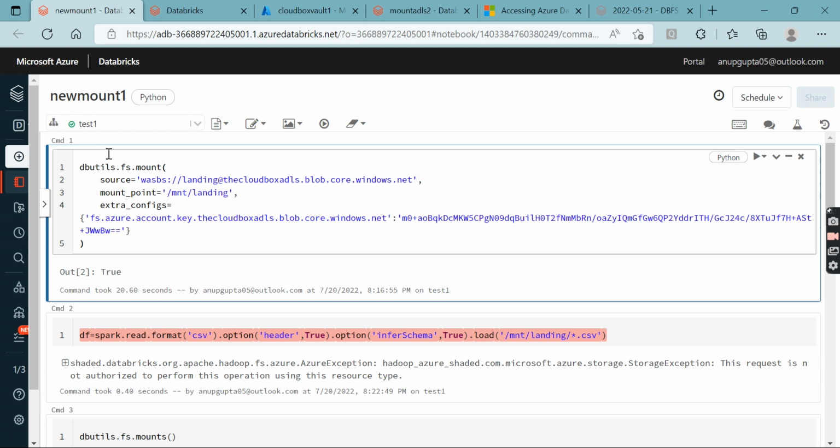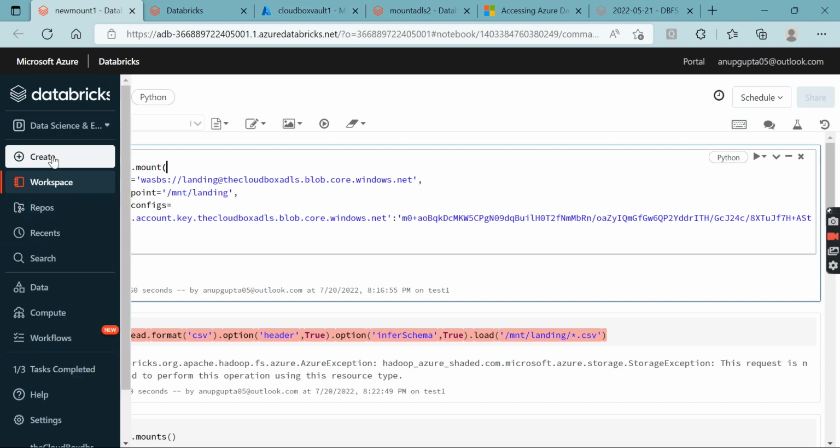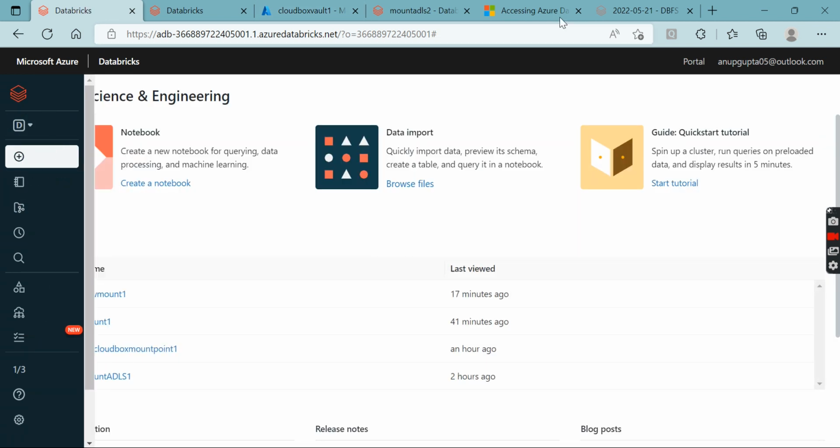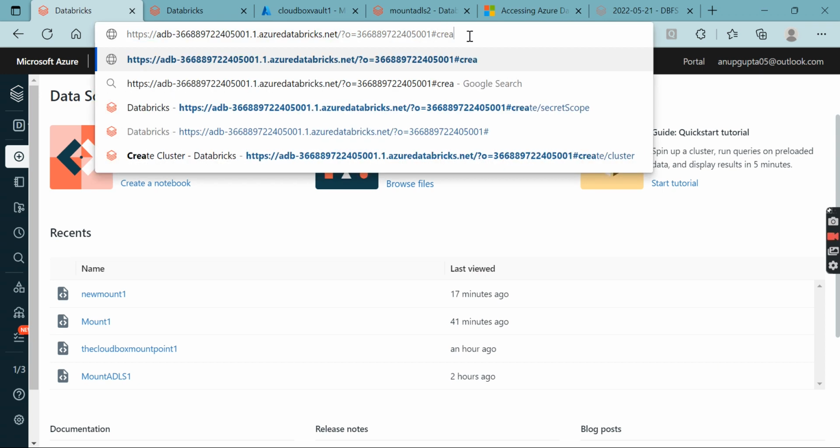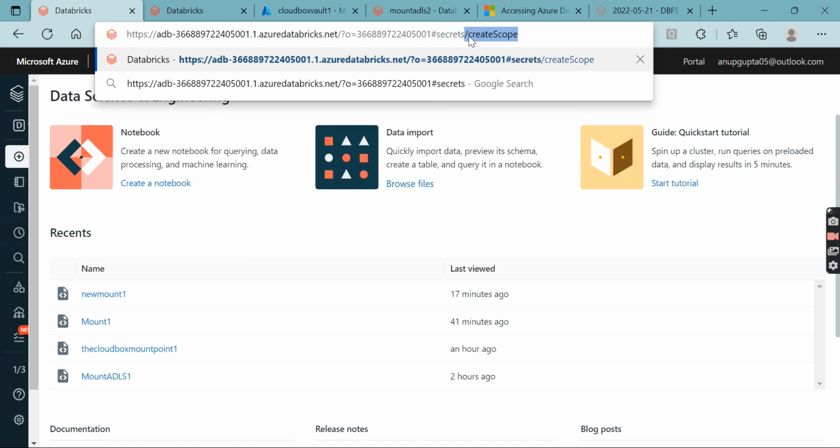Now there is one more thing. The step is we need to keep the value inside Azure Key Vault, and then we need to connect through Databricks. For doing so, we need a secrets command: secrets slash create scope, because inside Databricks for maintaining secrets, when creating a secret scope, you cannot do it in GUI mode.